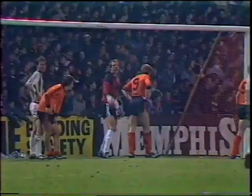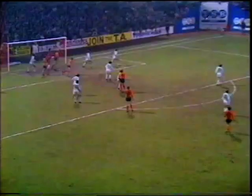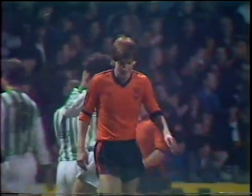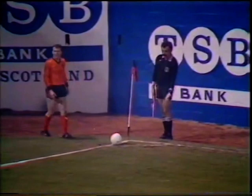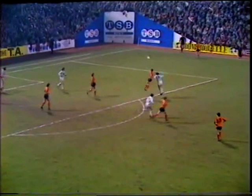So Bannon lining up the in-swinger, Coyne on the line. Hegarty beaten to it by Weber. So Richard Goff and Paul Hegarty have another opportunity from the second corner kick. Hans Krenkel back in the box to help his defence as Bannon swings it across. Feurer's punch out. Kirkwood back towards Bannon.